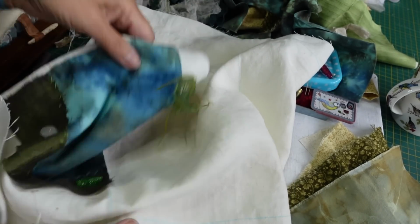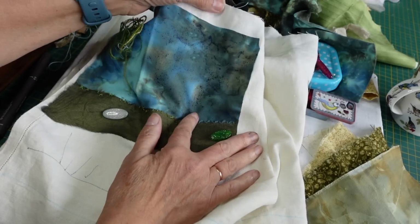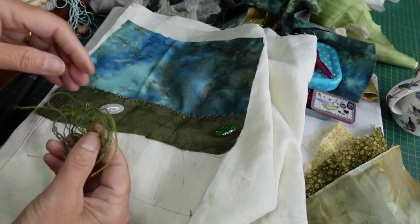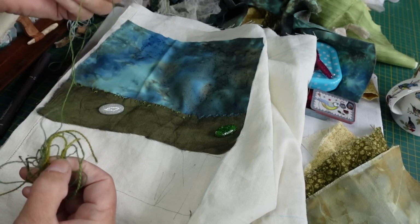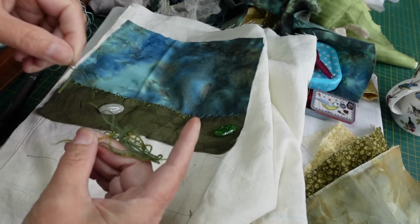So I expect a bird. Okay, that's that bit of blue. Oh, see, that bit of blue's worked really well there. But I'm back to green because that's what I've pulled out. And I will use this bit of, that's 2 strands of stranded. Use that bit next.